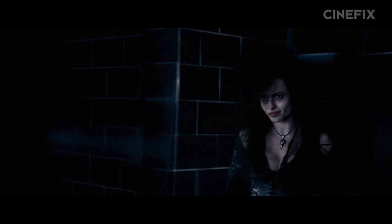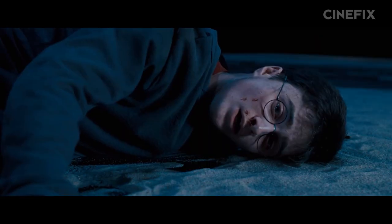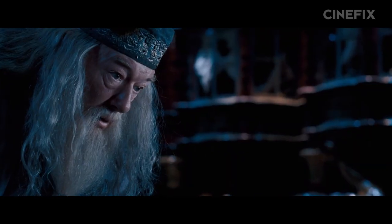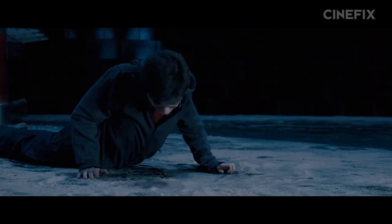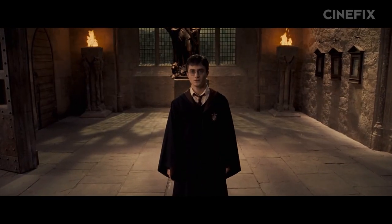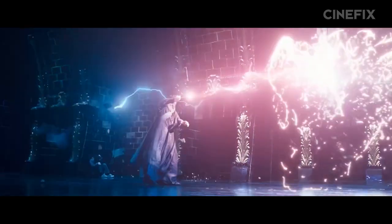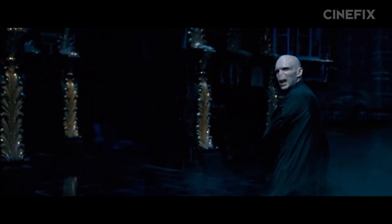Although in the film, Bellatrix Lestrange clearly casts Avada Kedavra, so Sirius would have been dead regardless of what type of weird archway he fell through. The final confrontation between Harry and Voldemort has a much different tenor in the movie — their conversation outlines the biggest lesson Harry is to learn in year five: that he has friends and love in his life, and that is a strength that Voldemort will never know. The book reveals this lesson in the very last chapter. If we look at years four and five as a transition from a grown-up-ish kid to a guy who's ready to take on a legitimately terrible threat, it becomes important for him to start standing up to those threats himself — giving Harry another moment to show he's ready to start kicking ass is crucial heading into the final two installments.